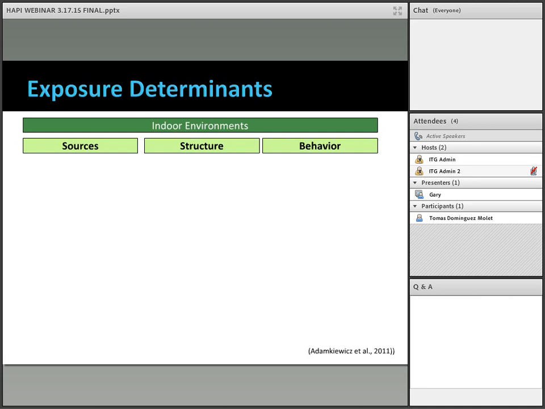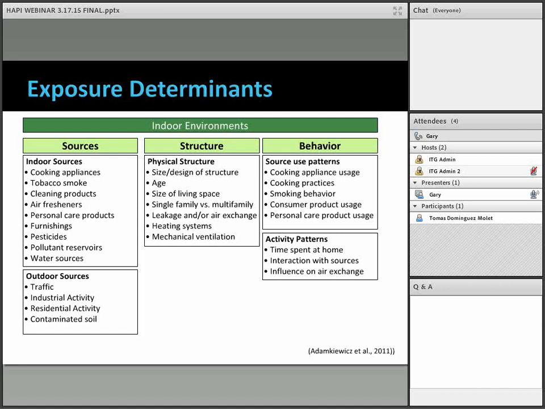So once again, we do know a lot about how these things interact. So the determinants of indoor exposure are some function of what sources you have in the home, the characteristics of the structure, and how people live and use that space. In some cases, someone's personal exposure may be strongly driven by the fact that they're spending a lot of time using a source indoors, or they're just spending a lot of time indoors. And this is definitely a case at the two ends of the life course. Infants and the elderly may be spending more time at home, and so those risks and those exposures indoors are more important for them. So aside from their time activity, they may be more vulnerable to these exposures.